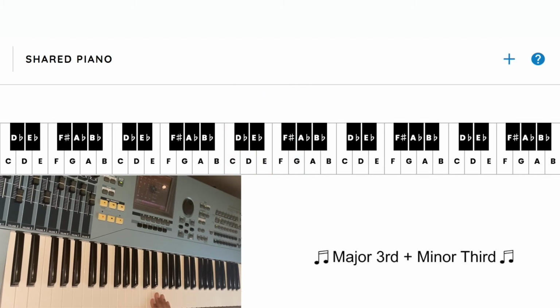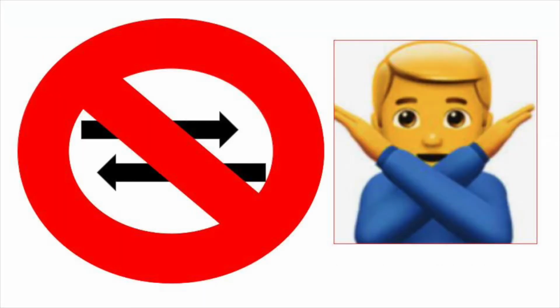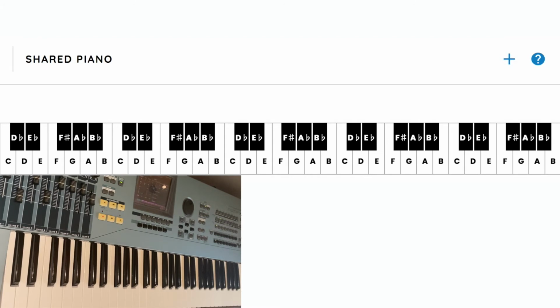And so it's important to know that this is not interchangeable. It's definitely not interchangeable. And so a minor third plus a major third, it is not a major chord. Once again, it's a major third plus a minor third equals a major chord, not the other way around.